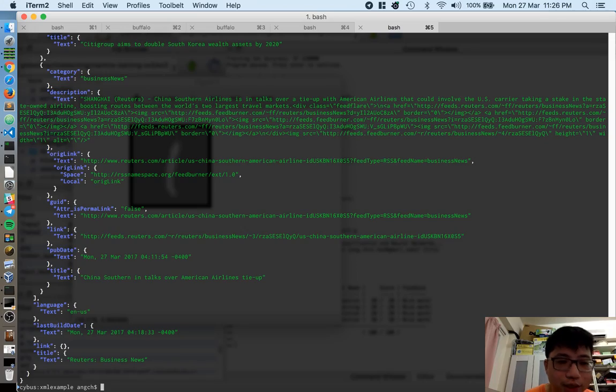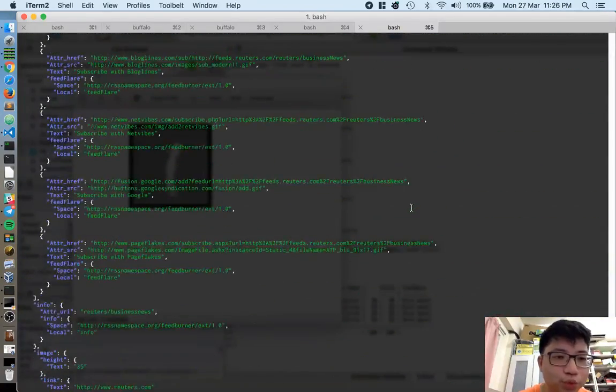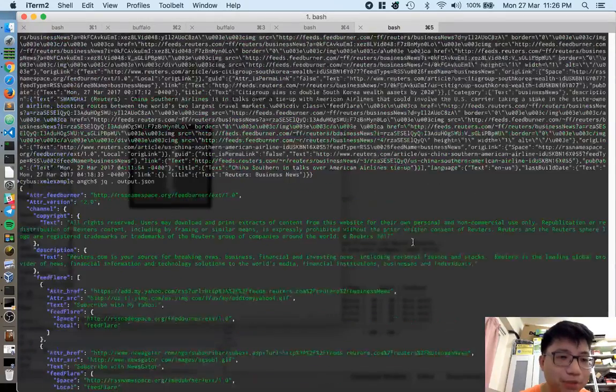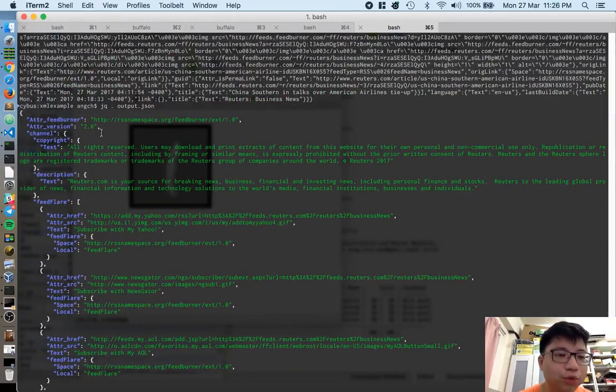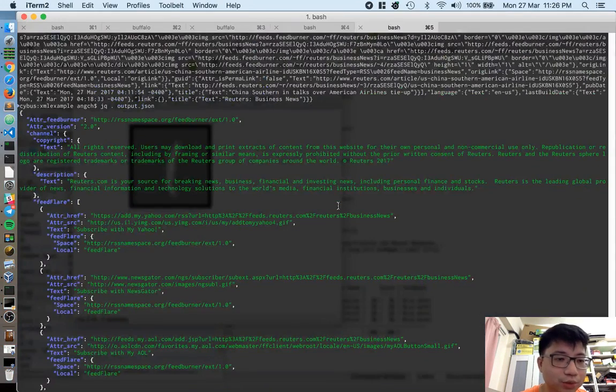Okay, so just for debugging, we know we managed to feed the XML into Go, and because we want a human readable format, we output it to JSON, just to see how the structure looks.